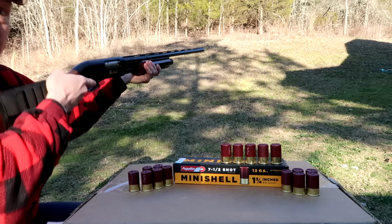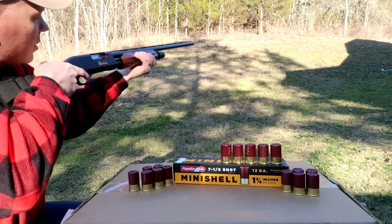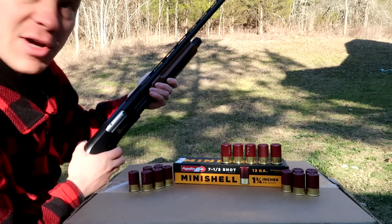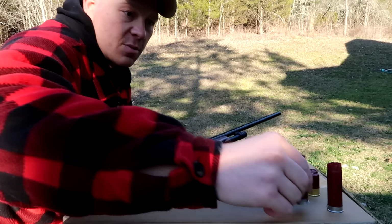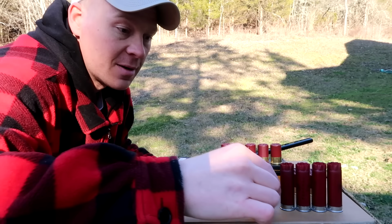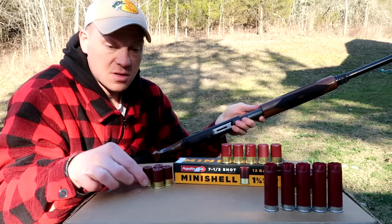Make sure that it's working here. I haven't shot it in a while. Kicks more than I remember. I short-shucked two of them. Like I said, I haven't shot a full-size pump in a while, but you saw there that it works, and it holds 4 plus 1. Put all these shot shells up here. I didn't have my ears on either. This is louder than I remembered, and also kicked harder than I remembered. But so it holds 5 of those. I'm gonna go ahead and put one in the tube here, and then let's see how many mini shells this Weatherby will hold.